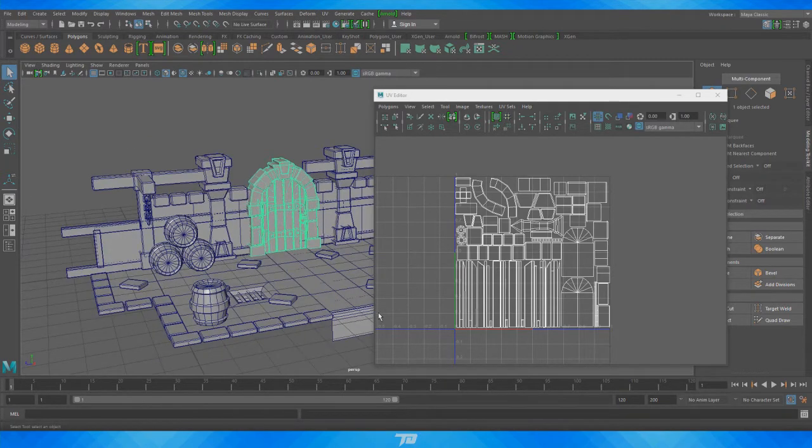But we're going to be diving into UVs, assuming that you don't know what they are whatsoever. Essentially, and it's kind of hard to explain, you have to think of UVs as taking 3D geometry and flattening it into a 2D workspace.